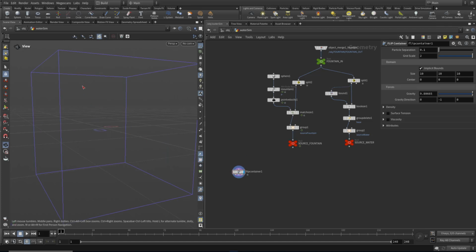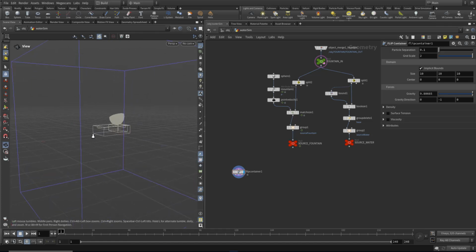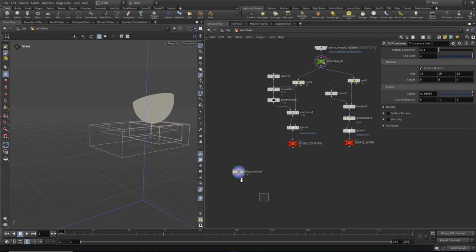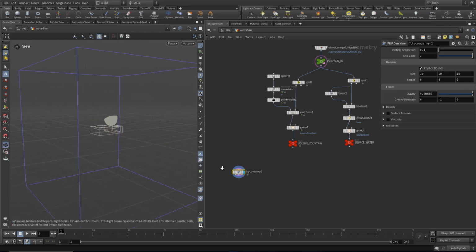Instead of resizing this manually, if I just display the fountain, I only really need the simulation to be local to this fountain. I don't need any of this extra stuff out here. It doesn't really slow it down if you have it out there, but when you frame things, it just frames the whole box. You want to frame on the geometry. So what I want to do is make this a bit smaller.